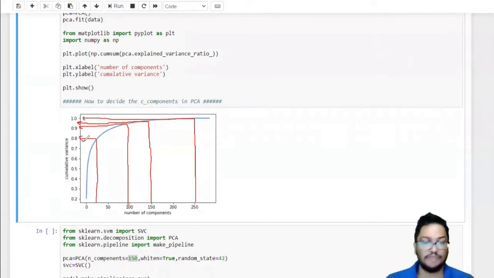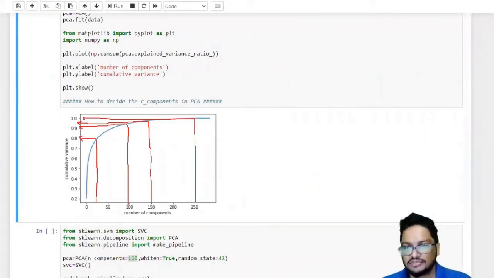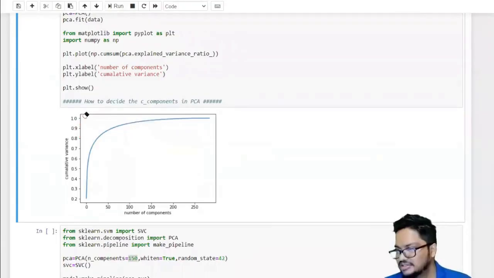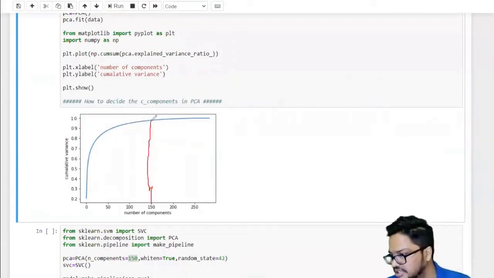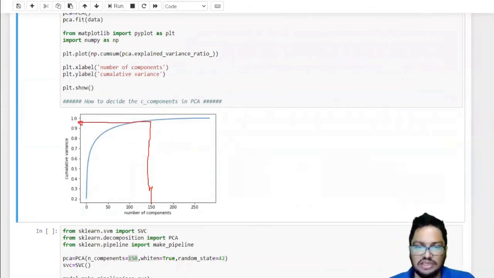That means 20% information will be lost, right? So here, what I can see is that it's fair to use like 150, since we have around 97, 95. That's why I'm using 150.